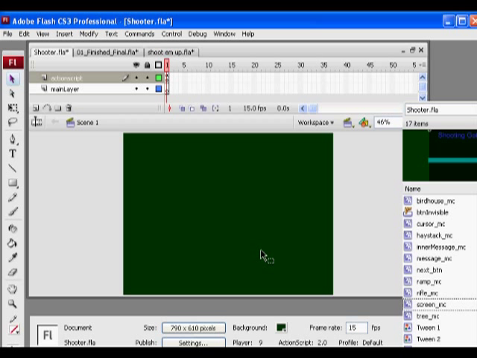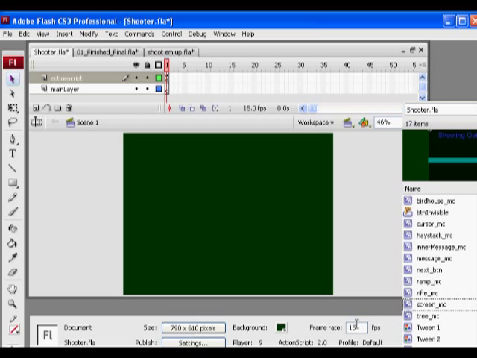It's one of the introductory ones where it talks about how coding Flash games for the Wii is different than coding just for your computer. And also, I set the size of my movie to 790 by 610 because that's what he had recommended in his game. So you can see the size of the movie here is 790 by 610. I've set a background color of green. This is ActionScript 2.0, frame rate 15 frames per second.